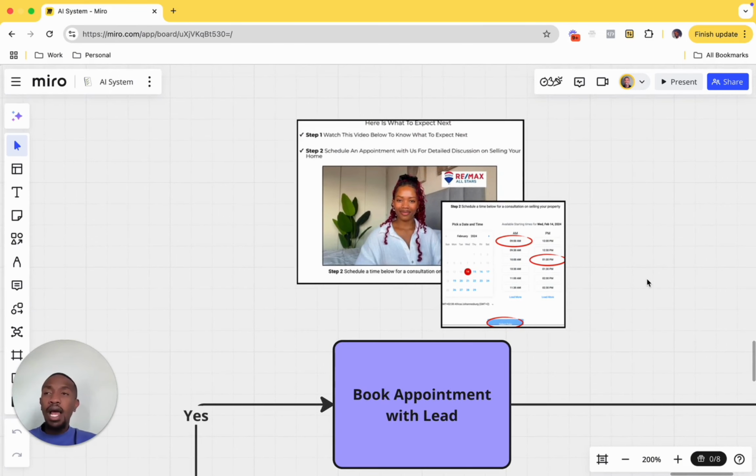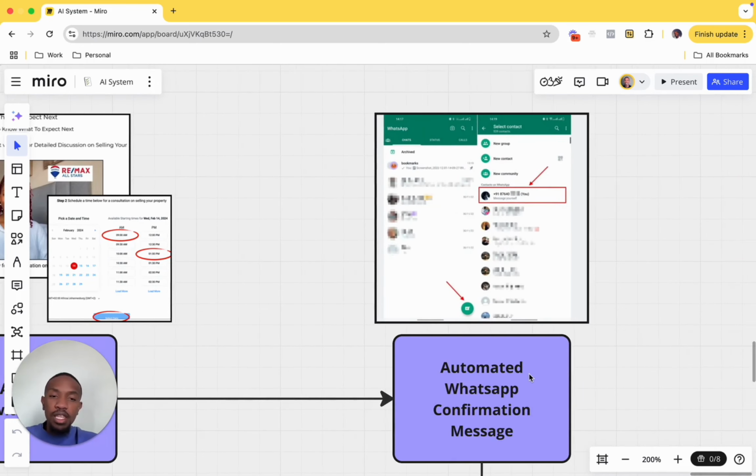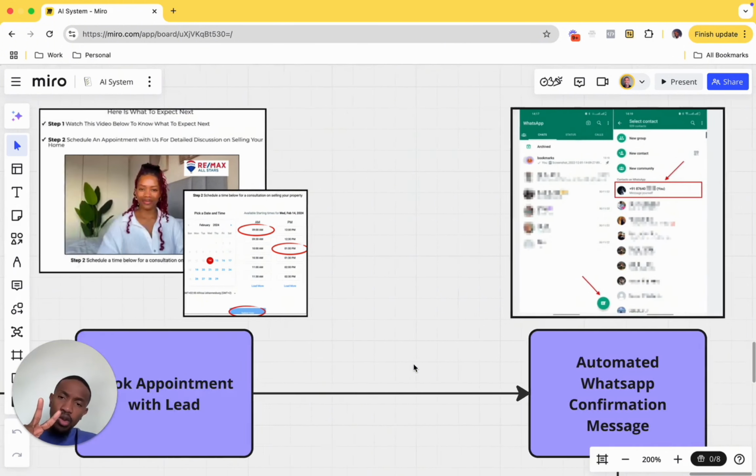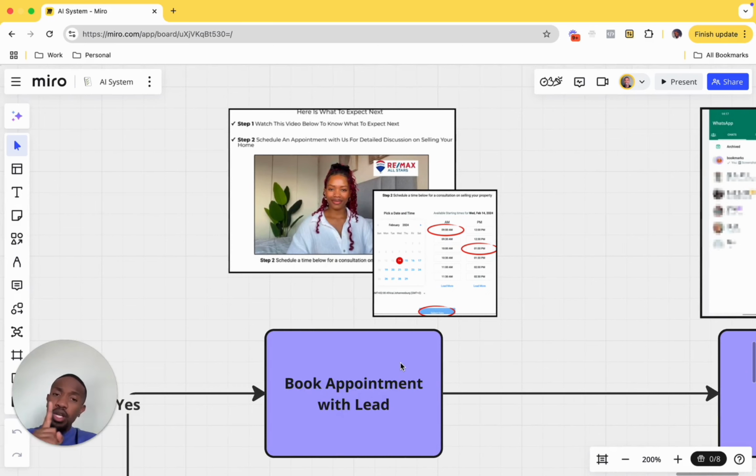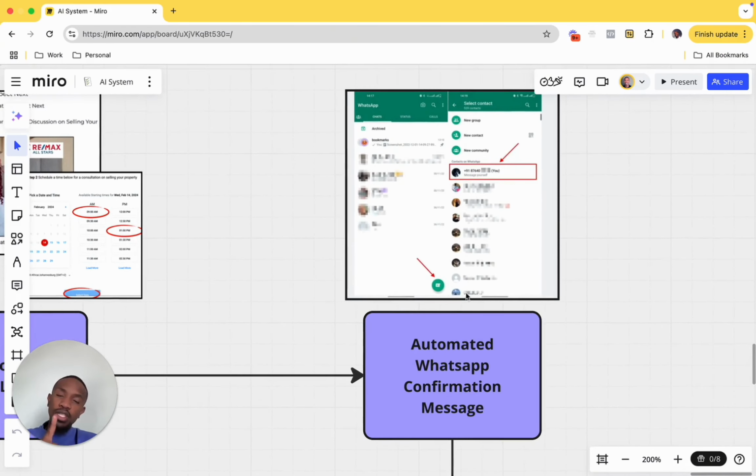So one thing I always like to tell my clients is that they want to look at all the leads who have booked appointments, and then those who haven't. Normally what happens is that we send them an automated WhatsApp message. So this happens in two scenarios, right? The first scenario is that if they book an appointment, we'll send them an automated WhatsApp confirmation message. But if they haven't booked an appointment, we will still send them a WhatsApp message to say, hey, thank you so much for opting in. I'm more than happy to answer a couple of quick questions. Tell me something, can you quickly confirm your address, as an example, just to start off the conversation.